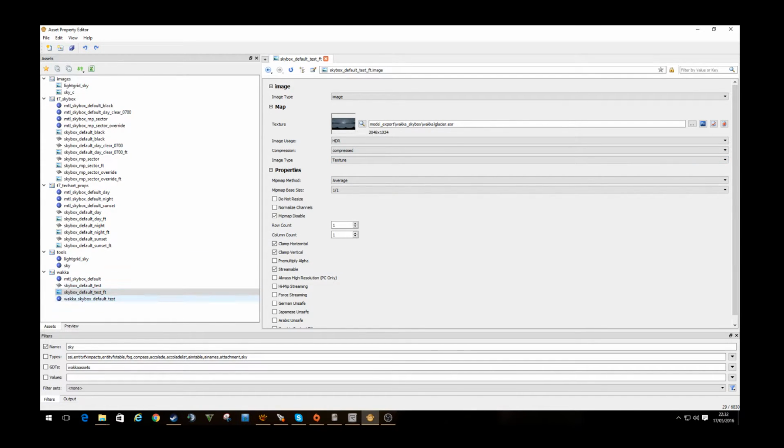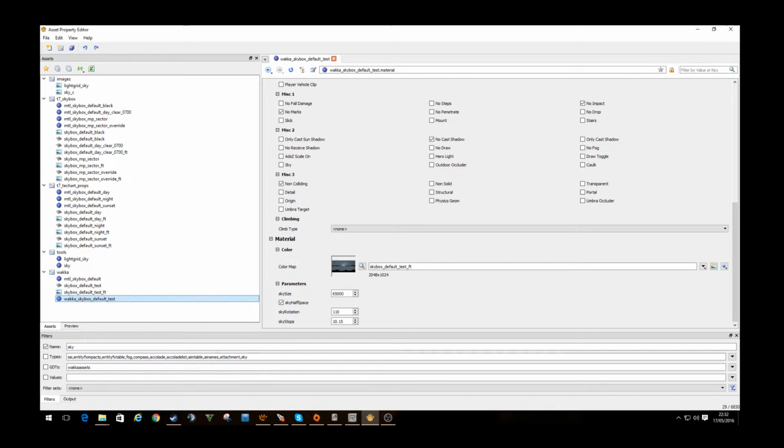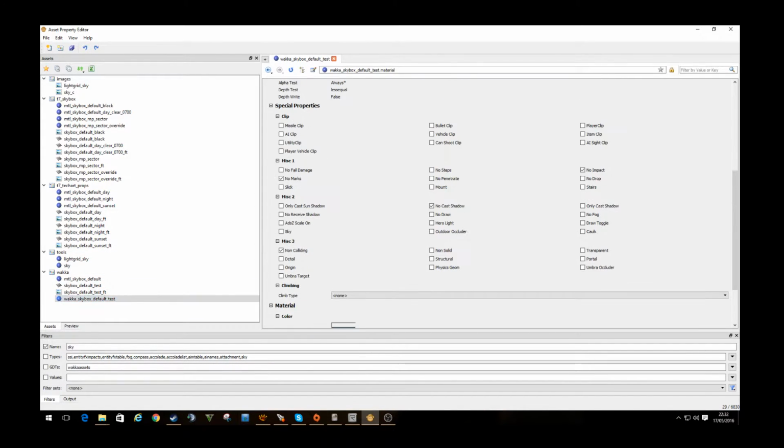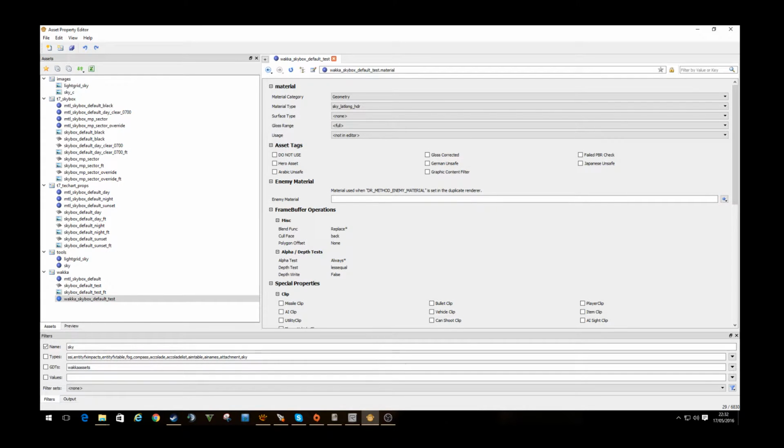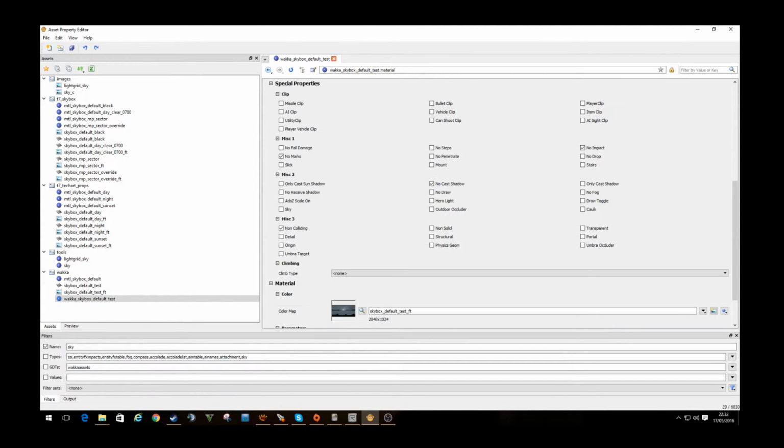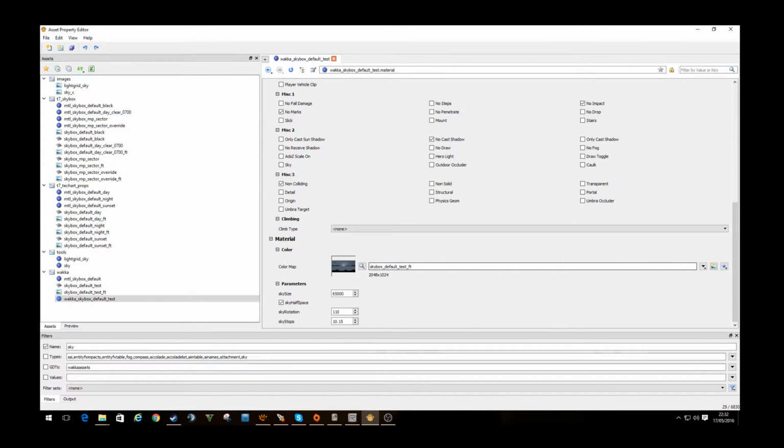I've then gone in and created a number of other elements. So I've created myself a basic material here. So it's a sky lat long HDR, and I told it to use the FT that we created earlier on here. Something important, I've given it a parameter, the sky size here, I've given it 65,000. I believe that would be a more appropriate thing, but I need to play with the settings somewhat on this.